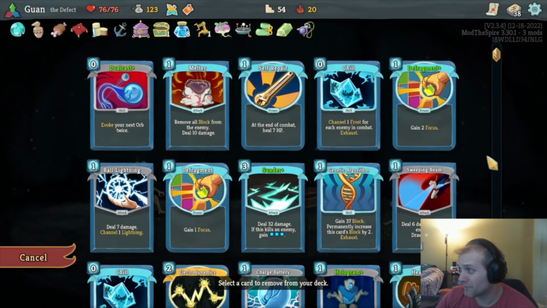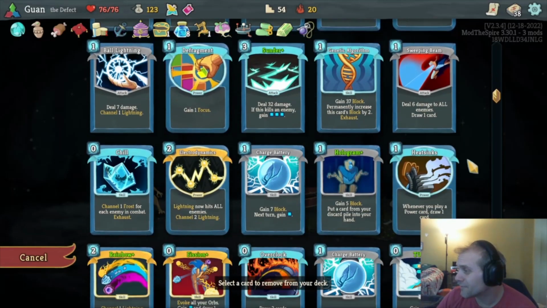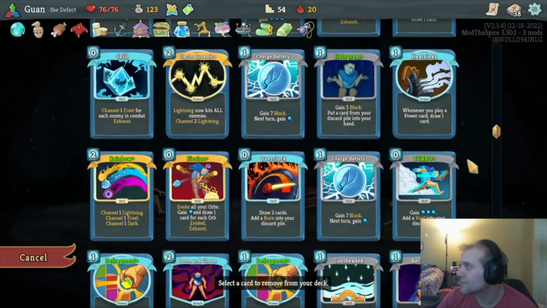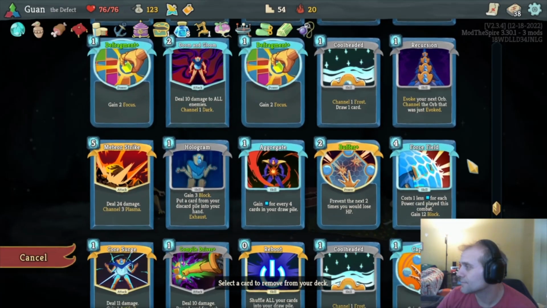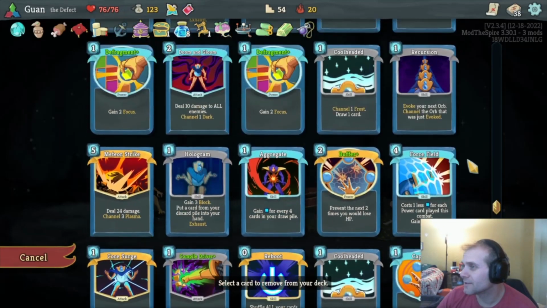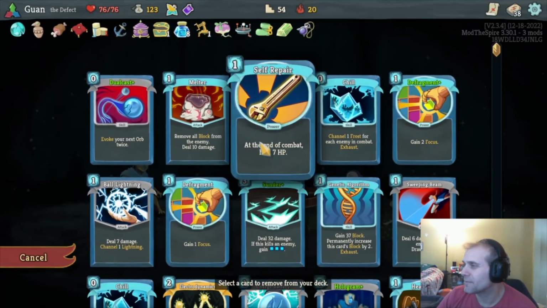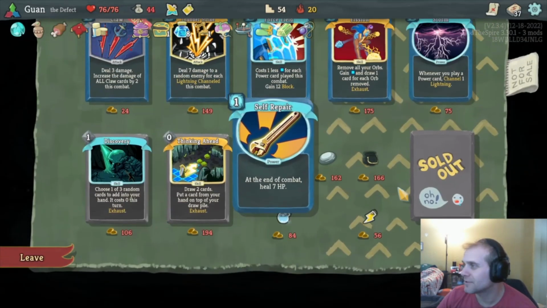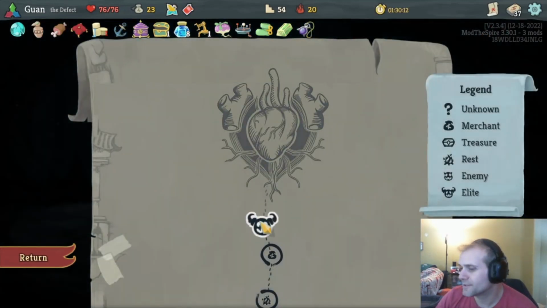And is there anything I want to remove? I guess I don't really need self-repair anymore. I mean, it's good for one fight, but after that, I don't really want to draw it. Trying to think if there's anything else that I don't really need. Yeah, I'm gonna take out self-repair. Or maybe melter? No. Melter could be clutch in the next fight. Okay, let's do it.